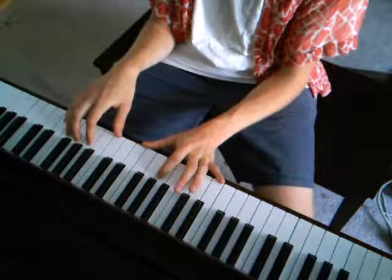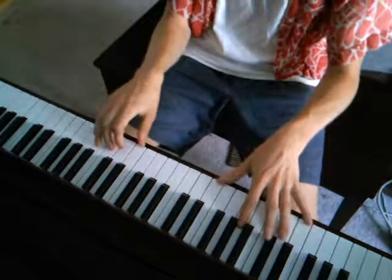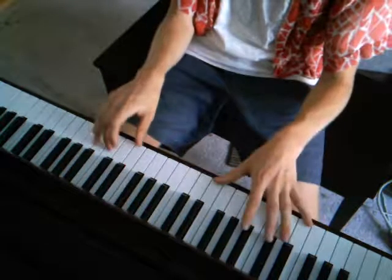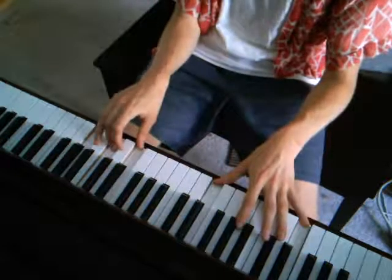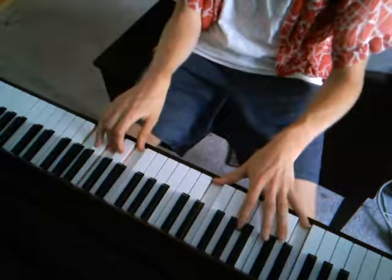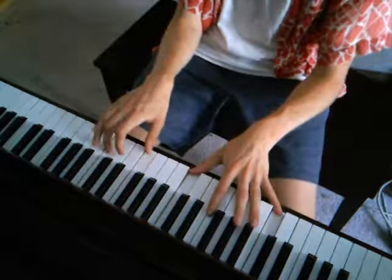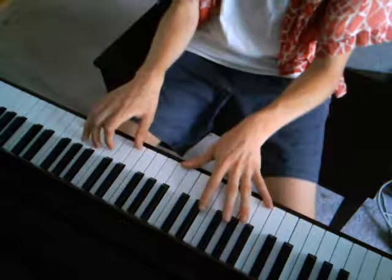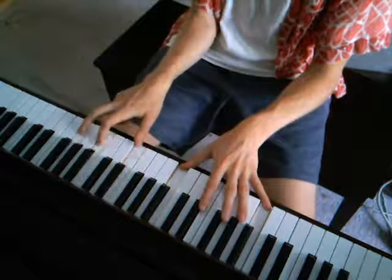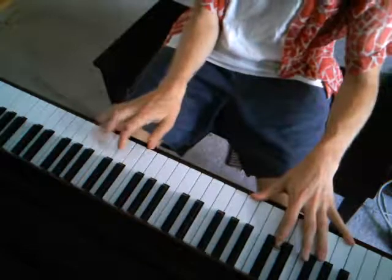The next part after the first verse — the 'pull me out of my body' section — that's going to be octaves in the left hand, chords in the right hand. So you play a C chord: C, D, G. And then an E minor, which is just going to a B here, but E in the bass. And then F, B, B — which is F, A, and C. Back to C — G, B, E, and G. And F.